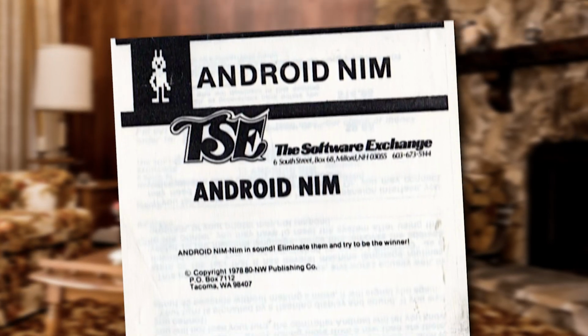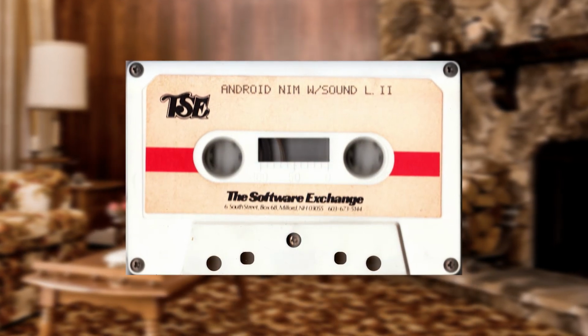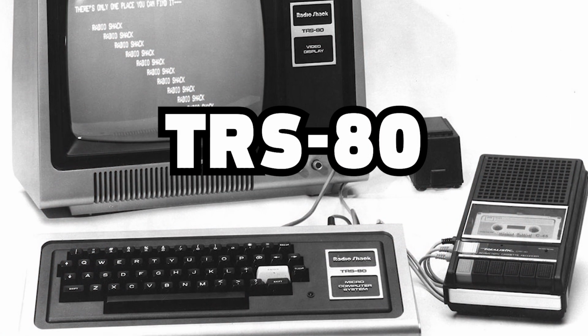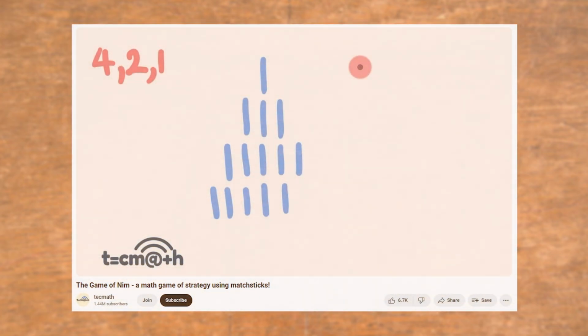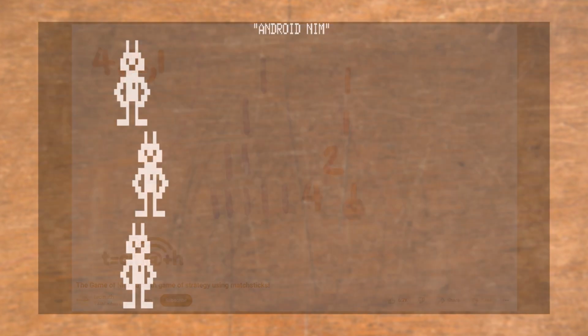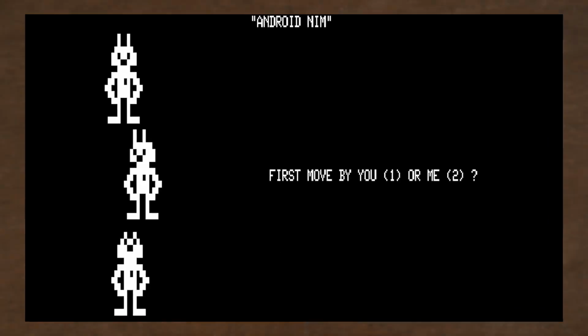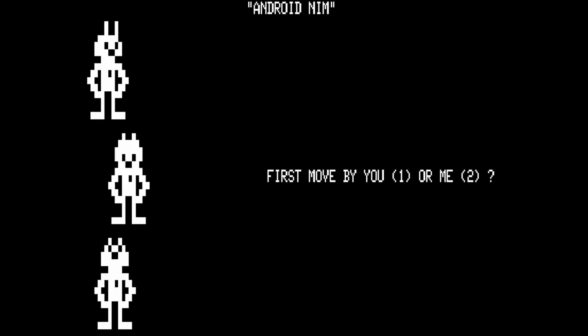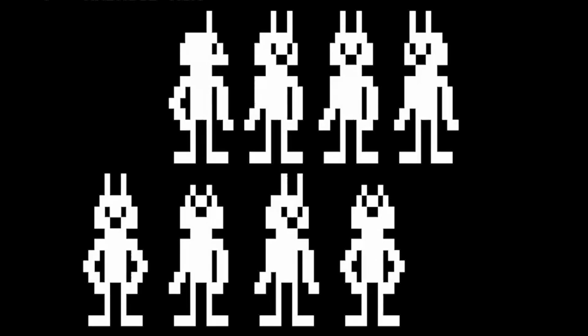One of the earliest video game idle animations came from a 1978 computer game known as Android Nim. Never heard of it? Well, it's probably because it's for the TRS-80. This computerized strategy game was based on the mathematical game known as Nim, in which the winning player would remove or avoid removing the last object from a pile. Android Nim was just that, except it included androids inside your home computer. If it was the player's turn, and you just so happened to sit idle at your computer, then these little androids would sit in an idle animation where they would look left, right, and simply just blink.